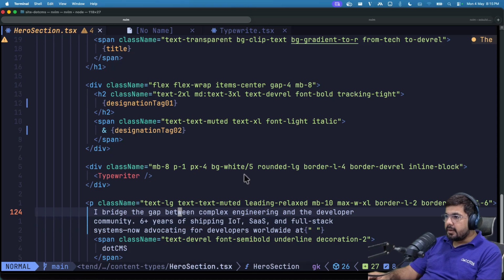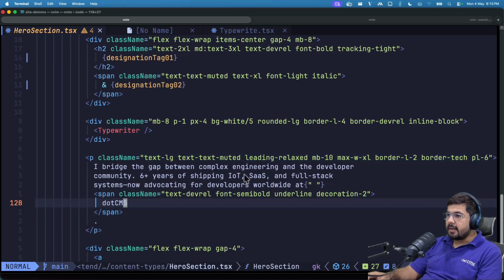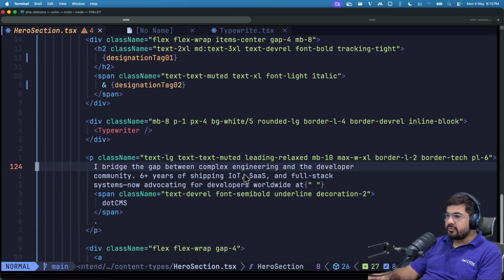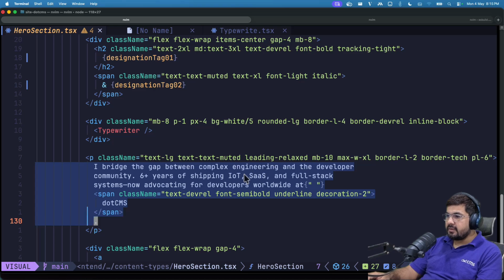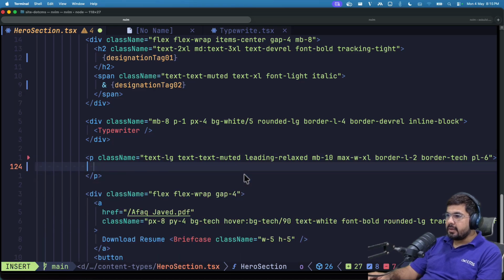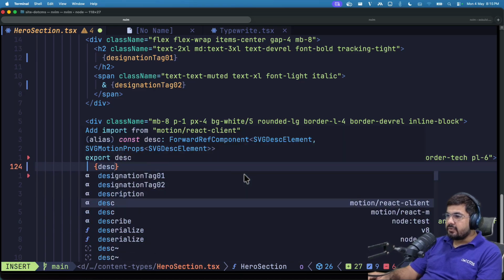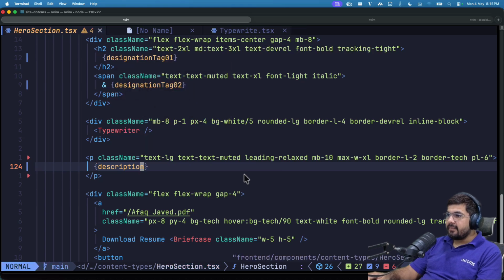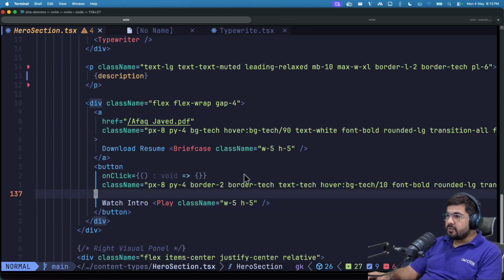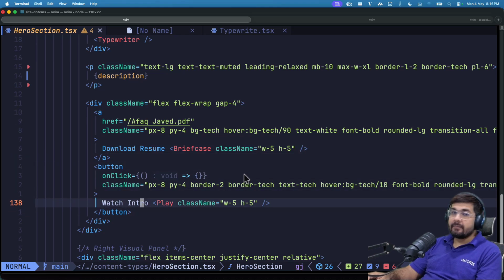Now come over here. Let me find this one. This will be our, I would say, description. So let's delete the rest of the stuff, and over here I will just call it my description. Let's save this. We are good to go. And now this is where I will be linking my file, which will be my resume, and then I need my intro video right over here. But before mapping this, let's map the rest of the stuff, which is quite easy, because we have to do some work over here.